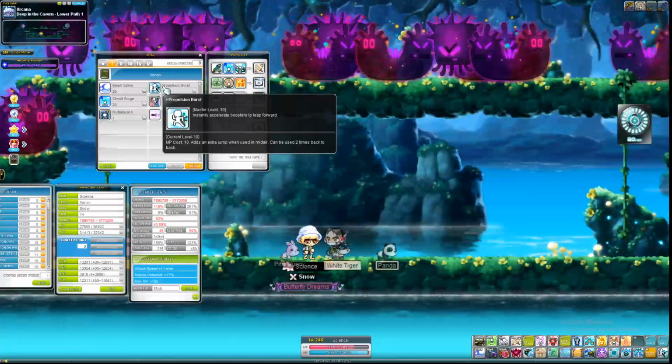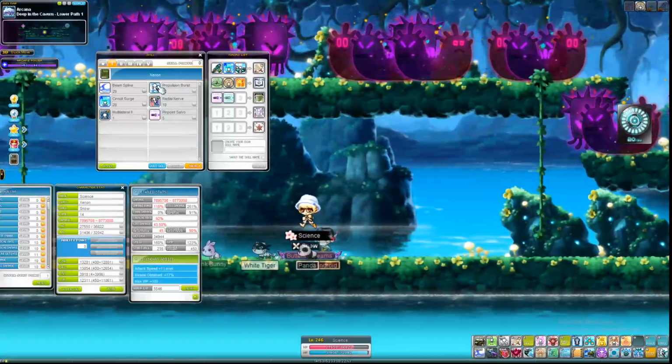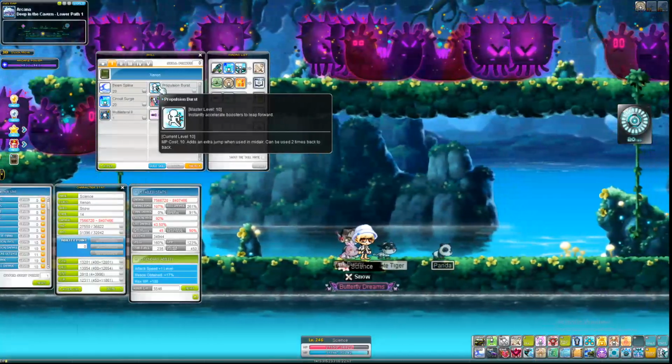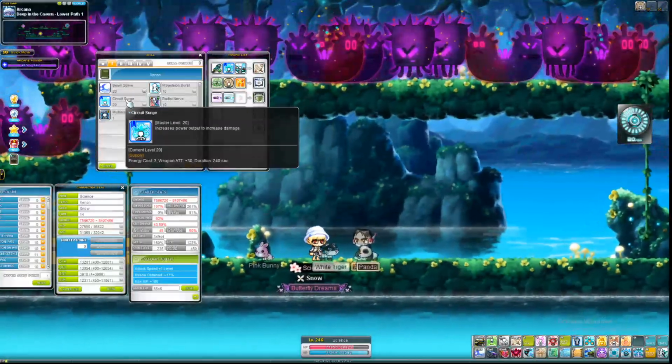Promotion burst. Double jump. Well, flash jump, I guess you would call it. Can't use it on the ground like you can with Mercedes. It's just flash jump. Nothing more to say about it. It's a good flash jump though. Xenon, this is one of the best flash jumps in the game. Not the best, but one of the best.